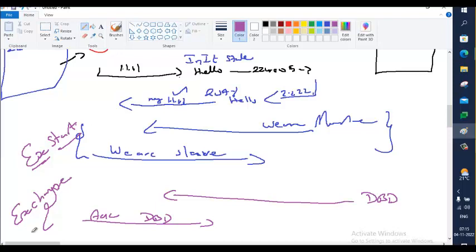Now, once they finish exchanging the database, see, OSPF maintains a big database called LSDB, Link State Database. DBD is the summary of the link state database. It's the same LSDB, but in a short, summarized form.